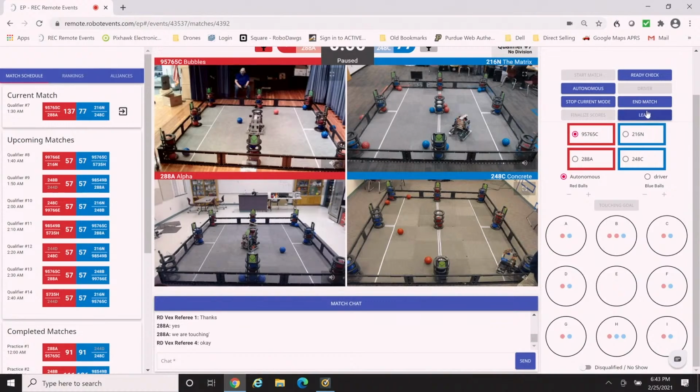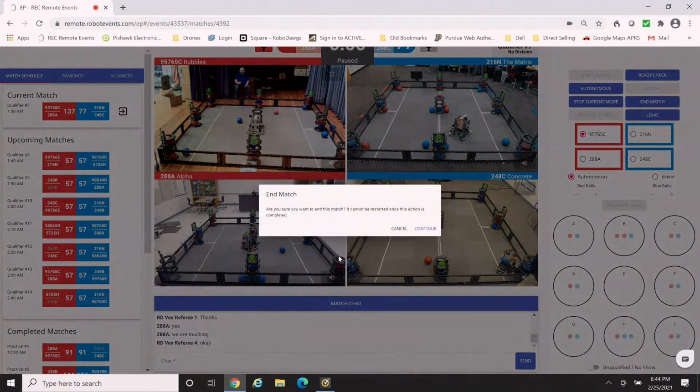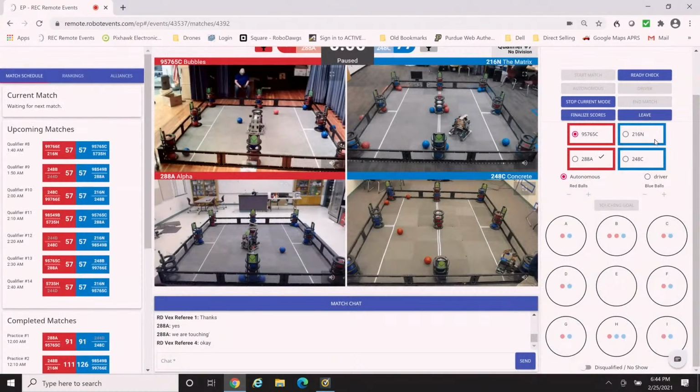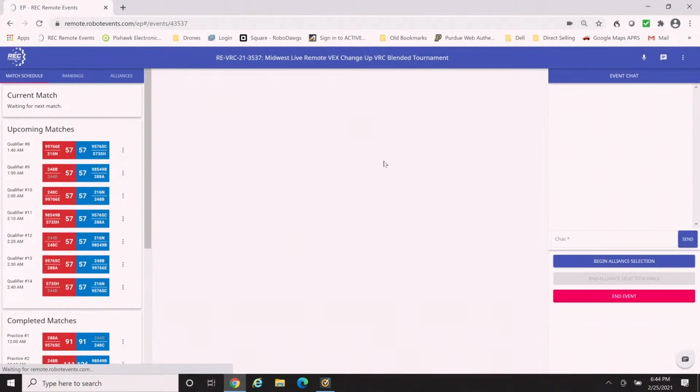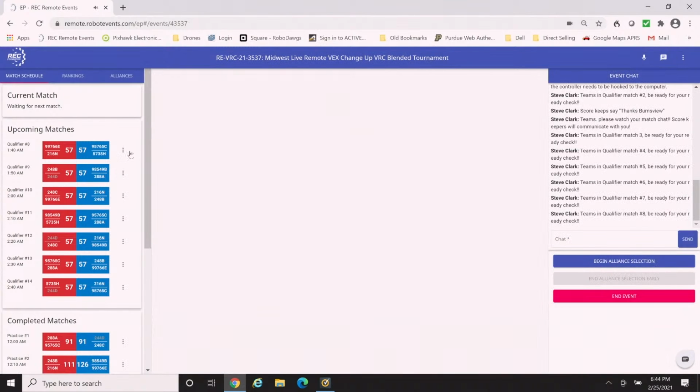So we're going to go ahead and end this match. So now you guys, if you agree, can hit the approve button. All right. Already have confirmation from 2 teams. 248C. 3 teams. We need your confirmation. We just need Concrete to agree. Excellent. Okay. Thank you, everyone. We'll finalize these scores and leave this match. Moving on to qualifier number 8. So we're halfway through the tournament.